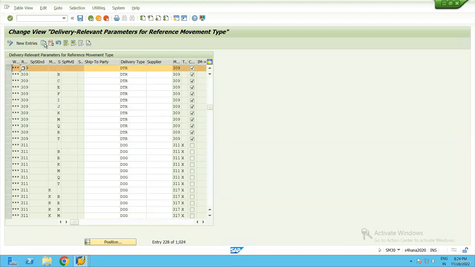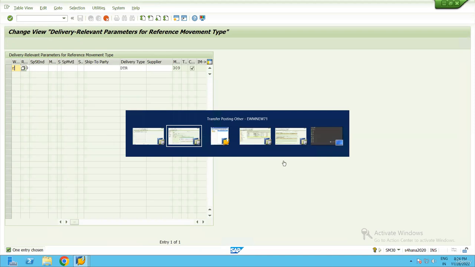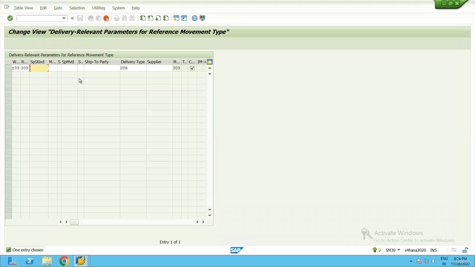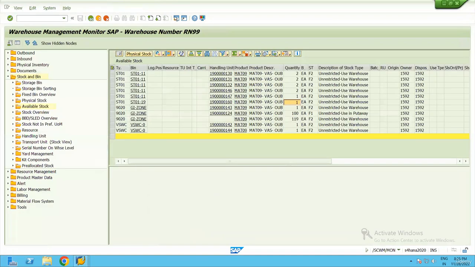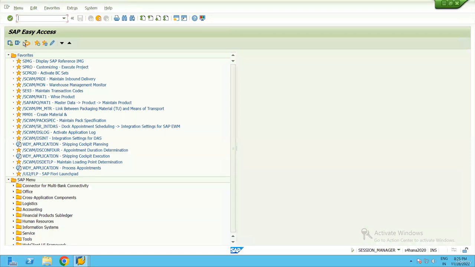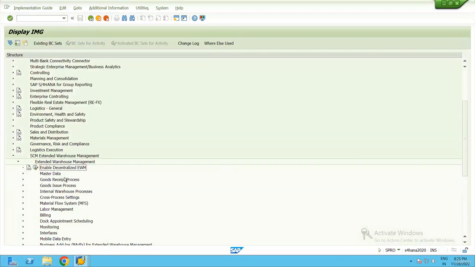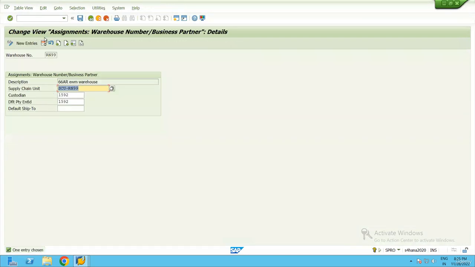Okay, what I'll do is I'll copy this and it's my warehouse R99 and my supplier will be one five nine two.